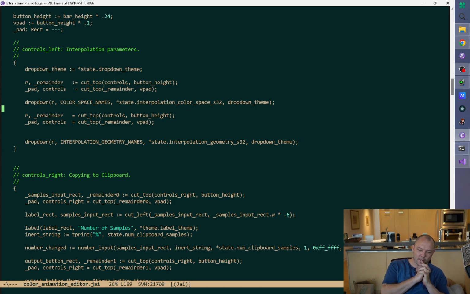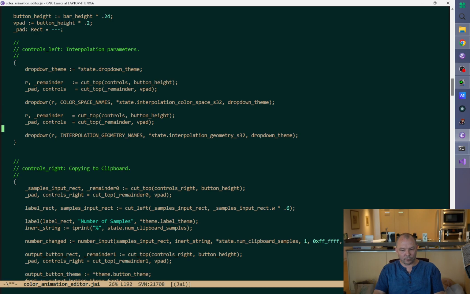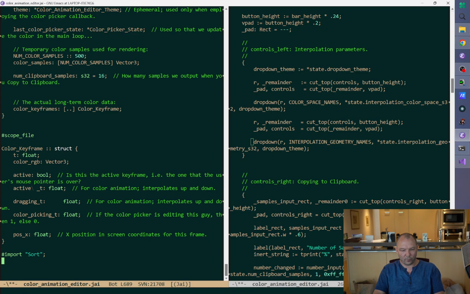All right, so color space names is RGB and HSV. And then interpolation geometry names, linear, quadric, and Hermite.